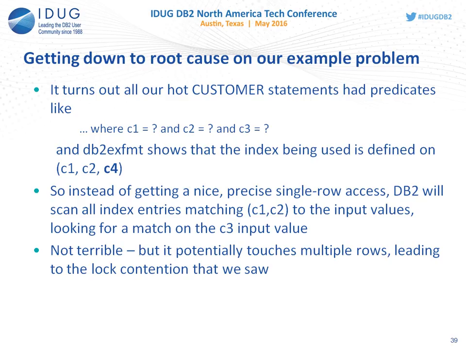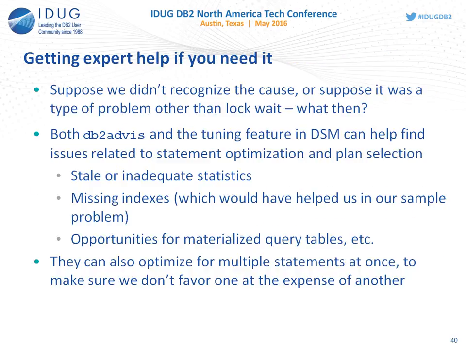And you might get to this point and you might go, well, that's fine, but what if I didn't notice that? What if I got to that point and I can't fix it? So the good news is you can call in experts by way of tools like DSM, the Query Advisor in DSM. I'm a big fan of that, but even if you don't have that, you have the DB2 Design Advisor. This command is shipped with DB2, right? And you can use this to get index recommendations, MQT recommendations, partitioning recommendations, etc.